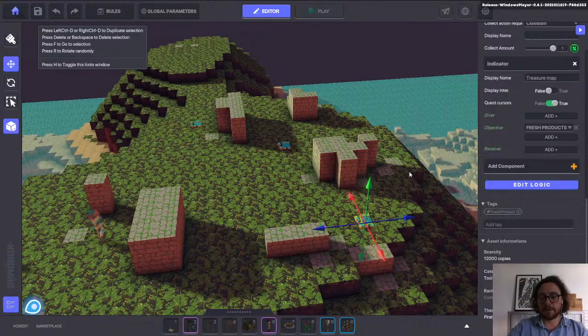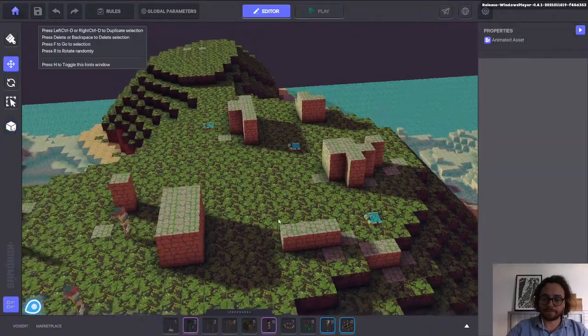And the receiver, which can be used as a way to complete a quest. Say that instead of just auto-completing the quest when you collect the items, you want me to bring them to a new character that is at the other side of the map, then that character could be defined as the receiver and be the completion trigger of the quest.